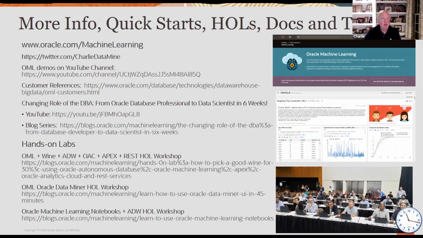We're essentially done. There are a number of resources you can go look at. The Changing Role of the DBA is a blog series. It's 3/4 written. I still have to write a couple of the last chapters, but you can also look at plenty of other resources, the notebooks, the YouTubes, and the different hands-on labs that we have over here. So I'm just trying to codify that a little bit better. But there are a lot of YouTubes and resources, or buy a book.